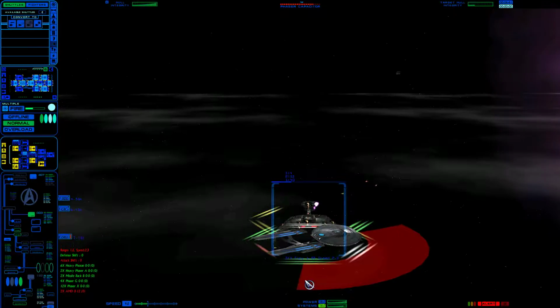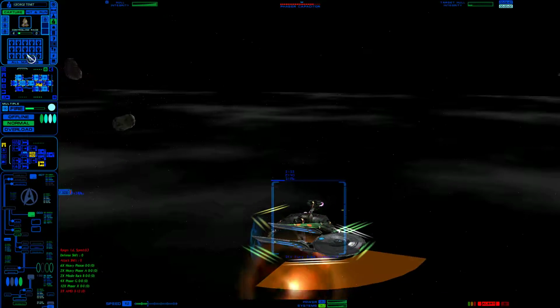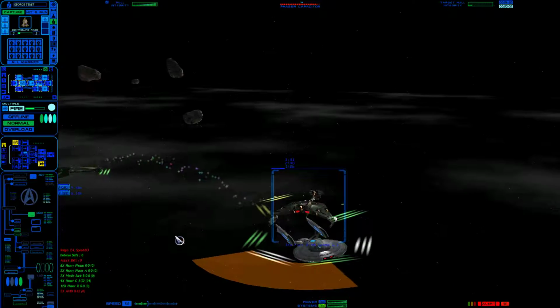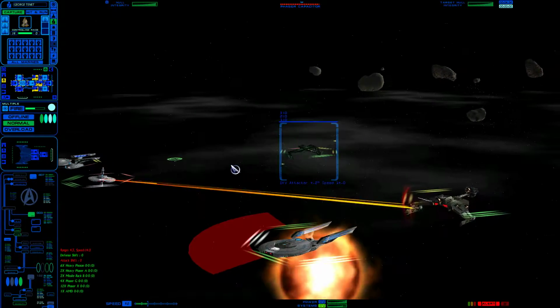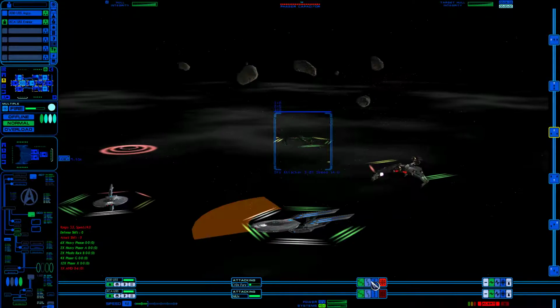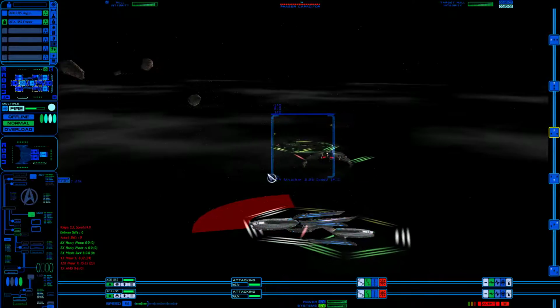Coming around a little bit more. Let's put some phaser fire into him. And now capture cruise. Go. This is a bit of a gamble. And I'll take you on my full shield. Argus, focus my target. Because I want to see if I can capture a battleship. Because that would be cool.